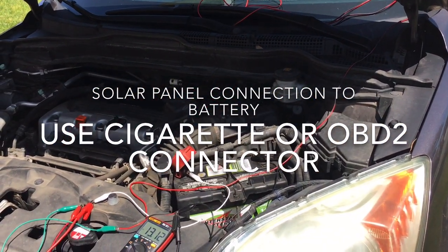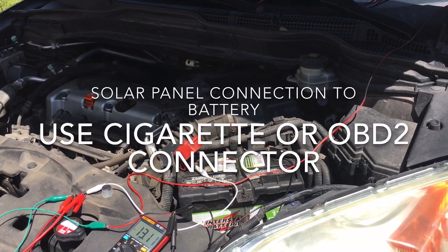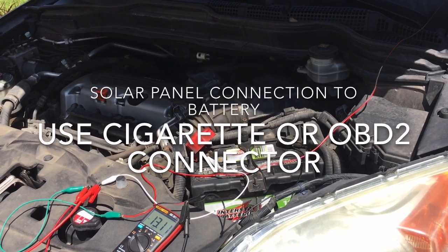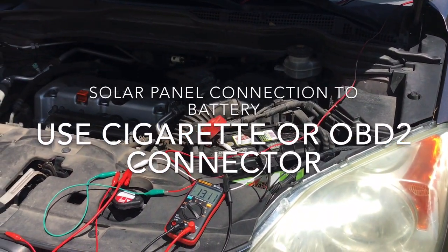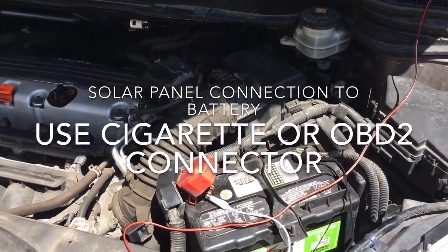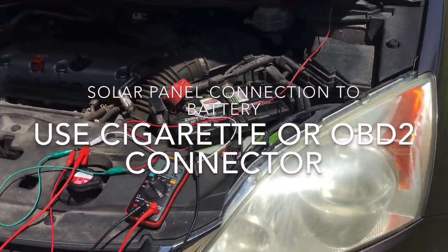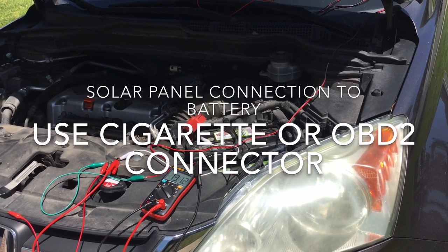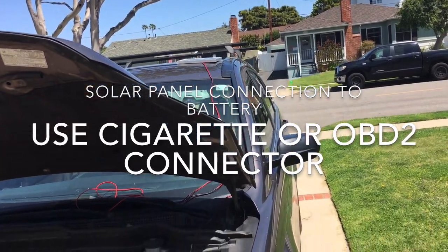I have used PWM charge controllers and they would charge the battery to a bit higher voltage, and for about $8 you can buy those — I'll show you videos on that. I'm just trying the diode-only approach right now because it's a quite simple system to set up. Those charge controllers are drawing about 10 to 15 milliamps of current. If you have an RV sitting all the time it would probably be better to go with a charge controller, but for my purposes parking my car for a couple of weeks, this probably does the job.